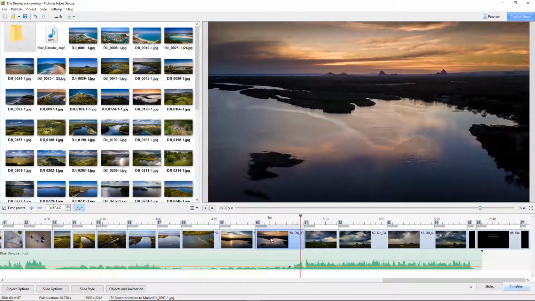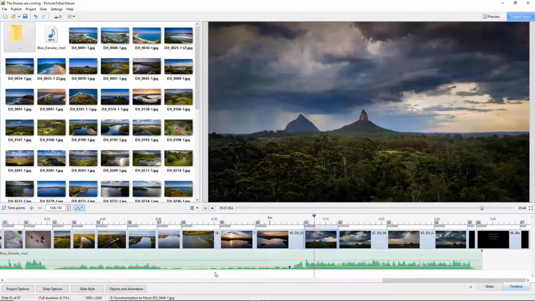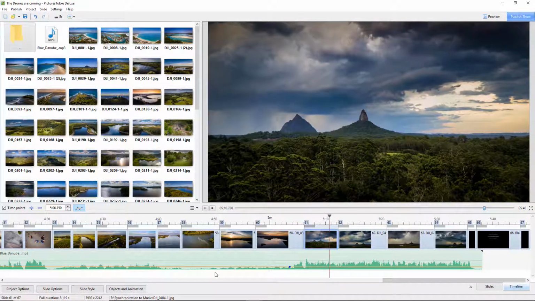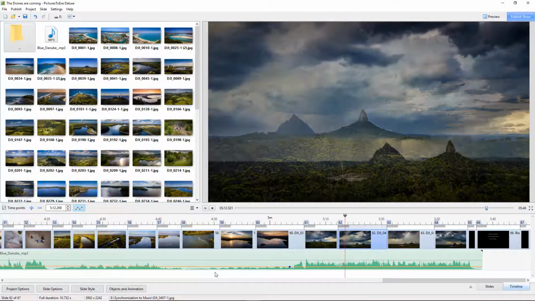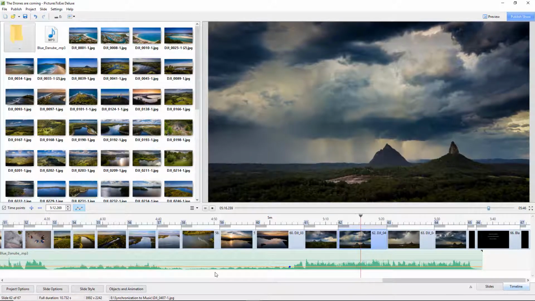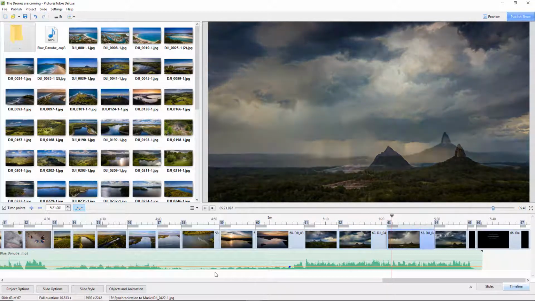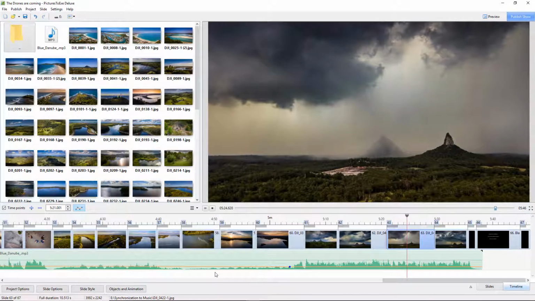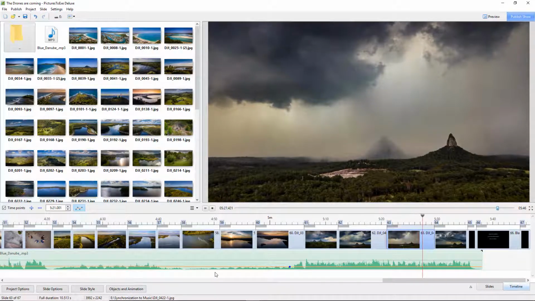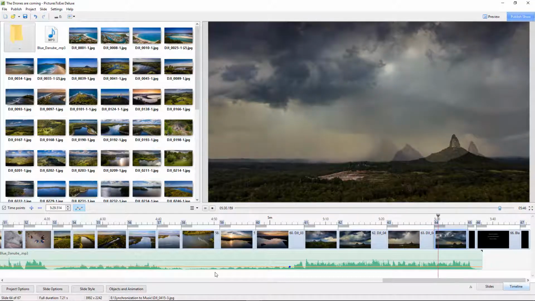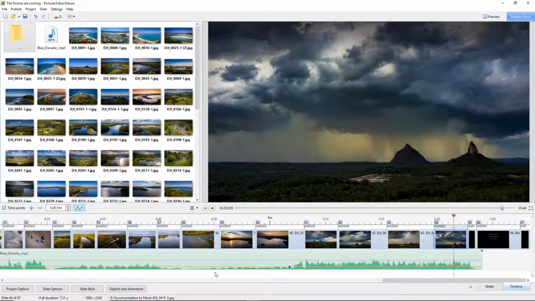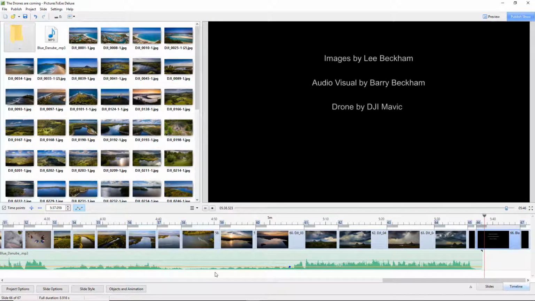If I put my cursor in this position, I'll press play and we'll end our video at the end of our slideshow. And there we have it.